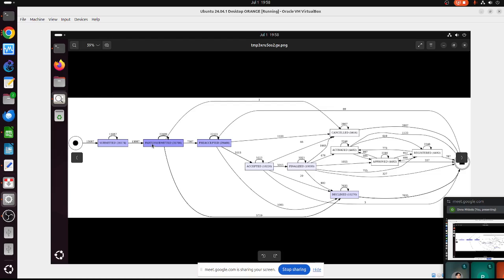This may be because the process needs more data. For example, I don't know what kind of process this is. Basically, this particular process needs more data and asks the person who submits to complete the whole data, the whole document for submission. So that's why we have more numbers here than the actual submission. So this is like waiting, asking the person to resubmit the document and so on.